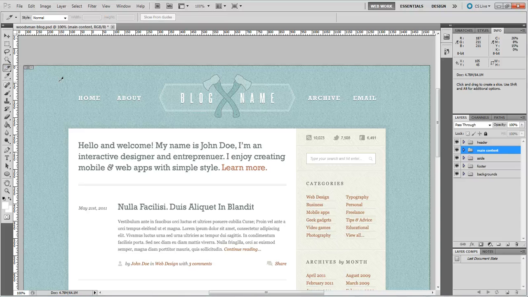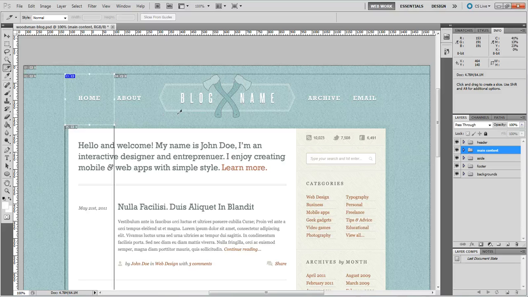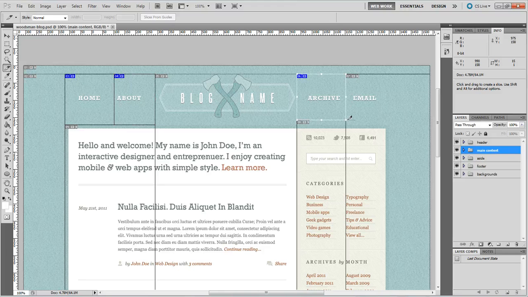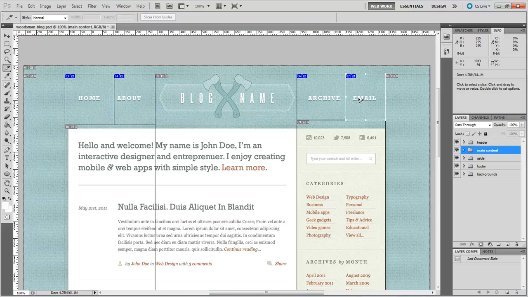The first I'm going to show you is just the simple user slice, and that is simply a click and drag here, and there's a slice. Now this is the user slice, and Photoshop does auto slicing for everything else, as you can see. And if we wanted to do another one here, there's another one, and another slice here, and another slice here, and this is why we turned our snap on, so that it would automatically sort of snap to the edges here. We can make another one here, just like that.